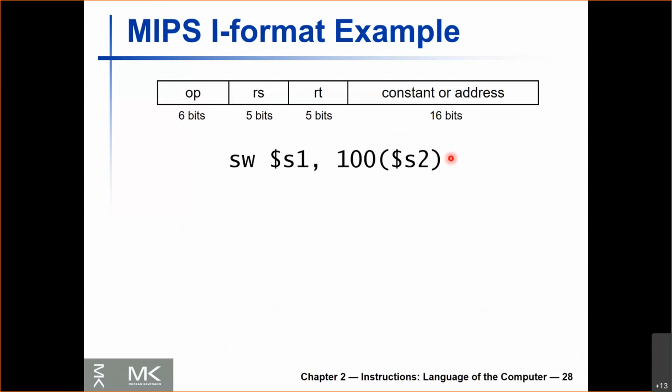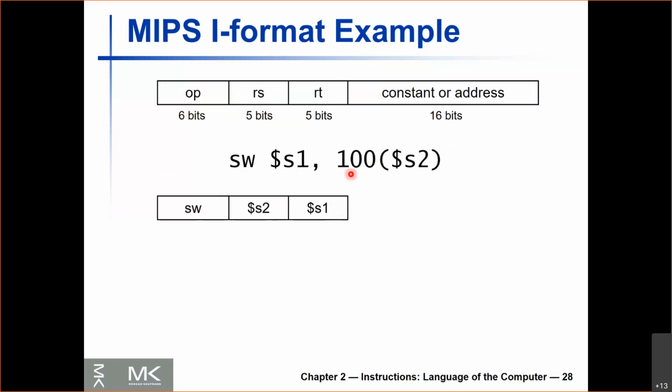And the store instruction is very similar, but the one thing that differs about the store instruction is that a store instruction does not write to any registers. A store instruction reads two registers and writes to memory. So here both S2 and S1 will be source registers for store word. So the opcode is going to be the opcode of store word. The first source register is going to be the base register, which is S2. The RT is going to be S1, the second source register. So here for add immediate and for load, RT was a destination register, but for store, RT is also going to be a source register.